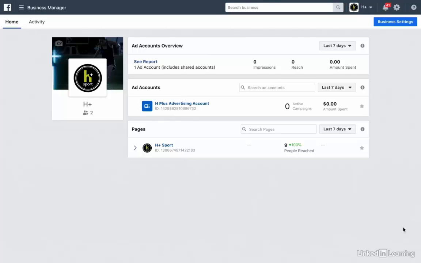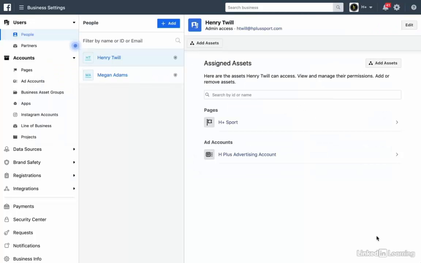It will help you stay organized and provide you with a lot of extra functionality and security surrounding your business and your Facebook advertising efforts. When you have multiple people managing your Facebook presence, it's really important to keep tabs on what permission levels they are a part of. Business Manager makes it easy to do just that. Business Manager is a secure tool for managing access to pages and ad accounts geared towards companies who need to give different permissions to different people. Let's take a look specifically at how roles work within Business Manager so that you can configure your permissions properly as you leverage this tool.